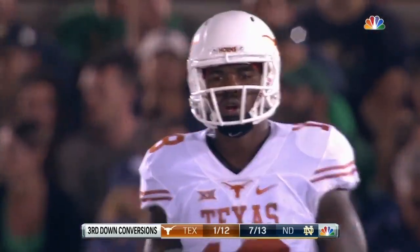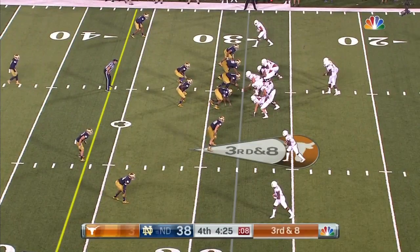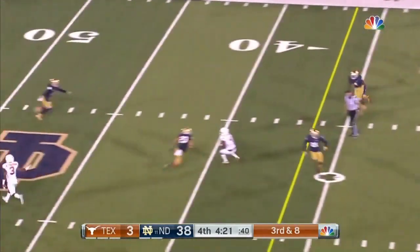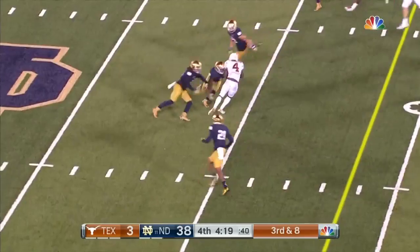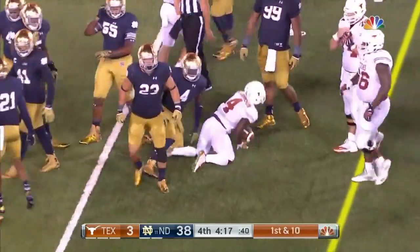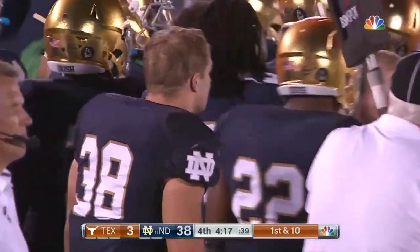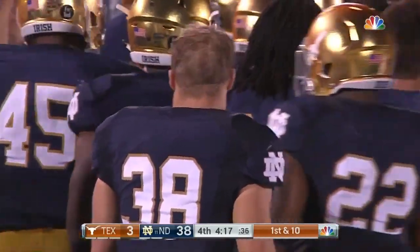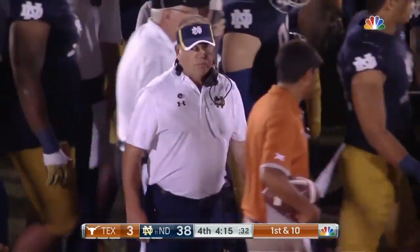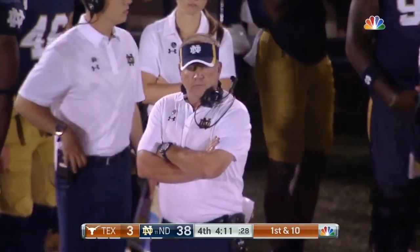You just have to keep slugging it out. And Notre Dame, I think, is really helped by what happened last year. They know you can get off to a fast start as Deshaun Johnson grabs it, and how quickly you can fall. That was one of the most precipitous falls I've ever seen in a college football season. 6-0, and then what happened to them after that. So that's in the back of their minds. They know it's not far away if you have injuries and whatnot.